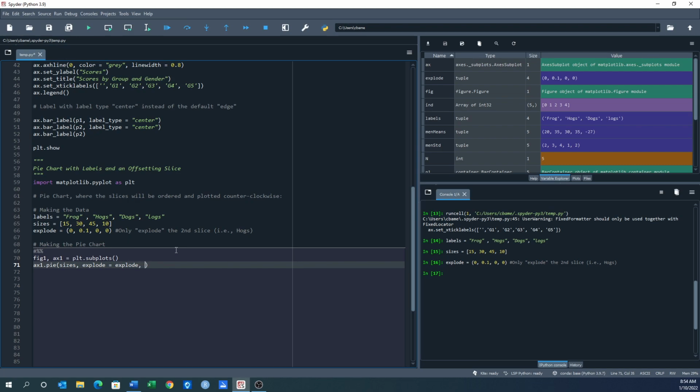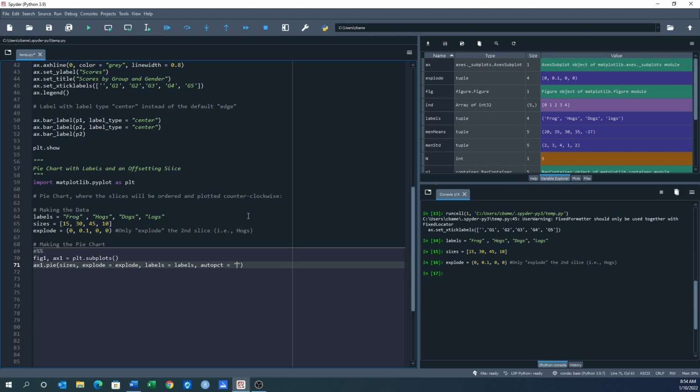So I'm defining things first. Labels equals labels. Again, I defined labels up here as a tuple. Autopct.